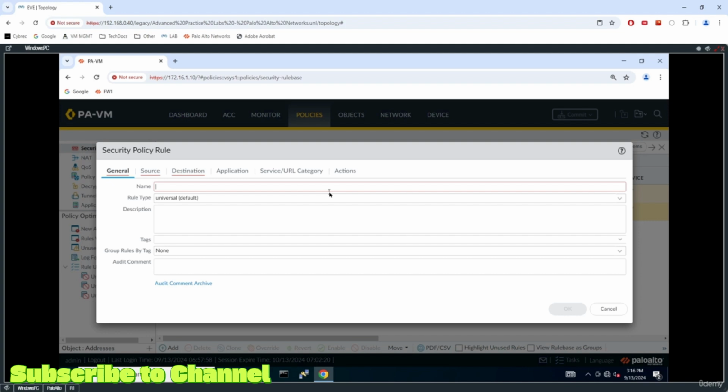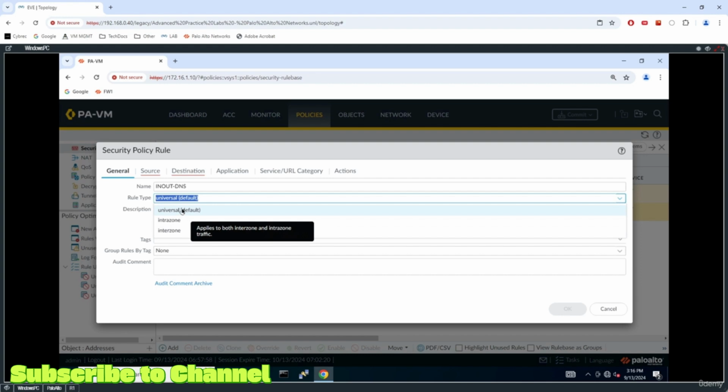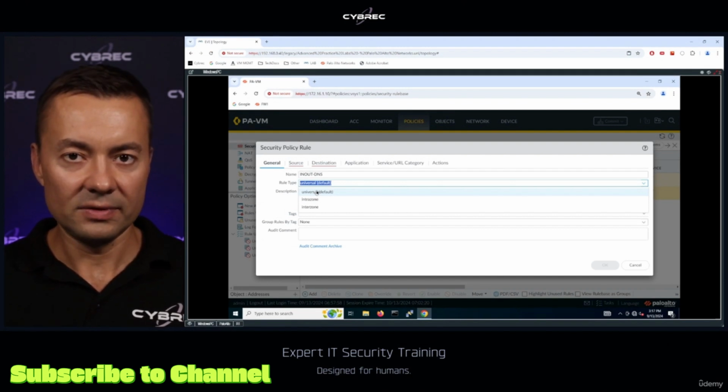I'm gonna call this first rule maybe in-out-DNS, and the rule type can be intrazone, interzone, and one other type I didn't say anything about. Universal means that it's like a combination of both.